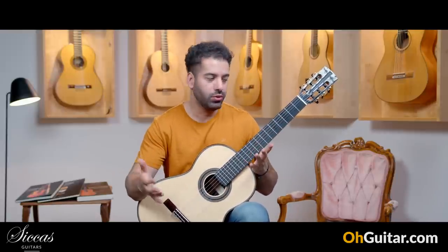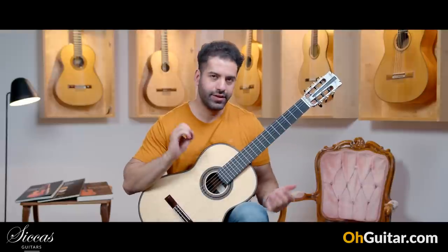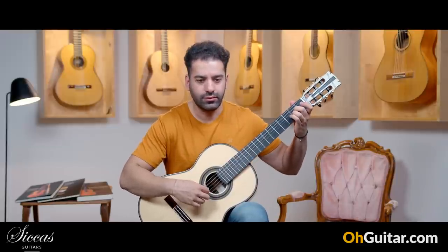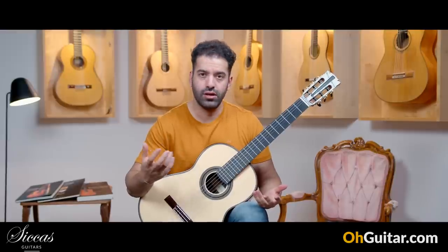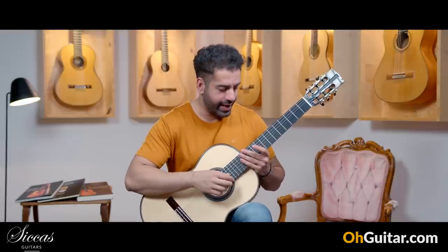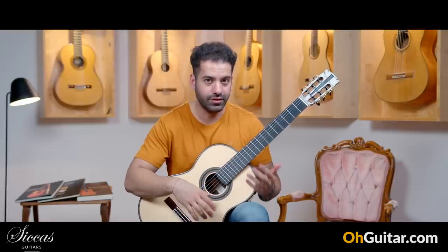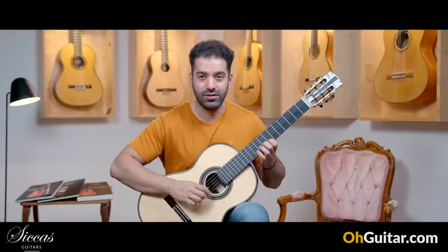As usual, I'm always amazed by Adrian's guitars. It has a very fast response, very soft, very fast but soft response. So you don't need to push a lot to get a very good and round sound of this guitar. And it's very loud. The whole guitar is resonating, and it's a very loud guitar, but at the same time you have also a very beautiful tone.